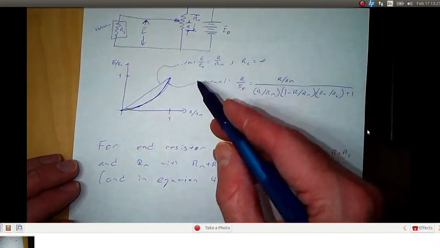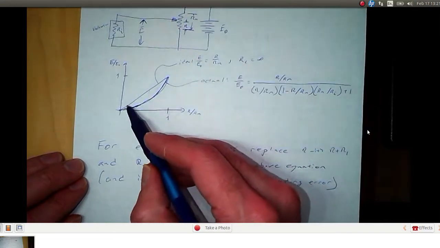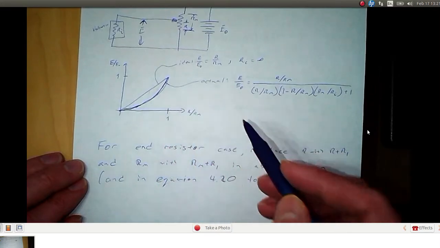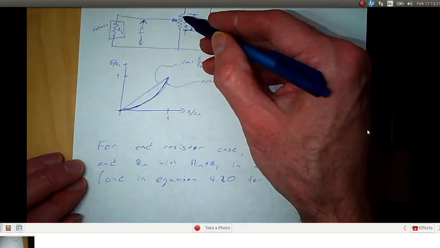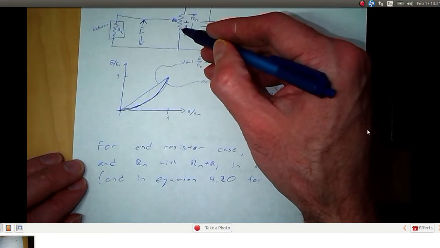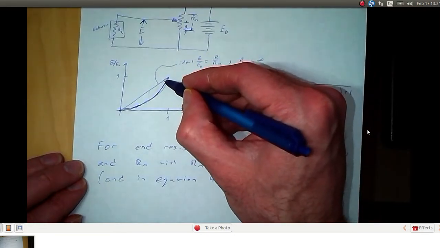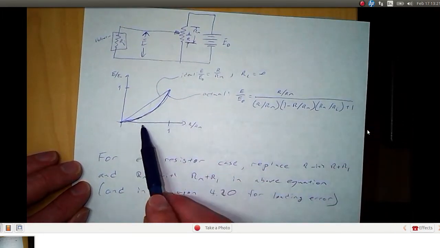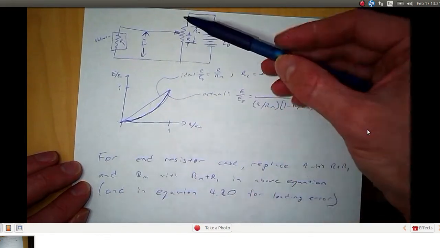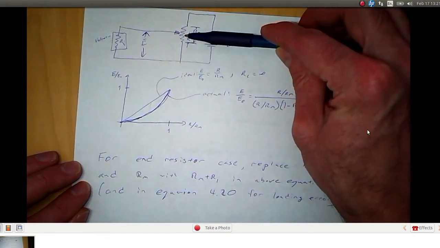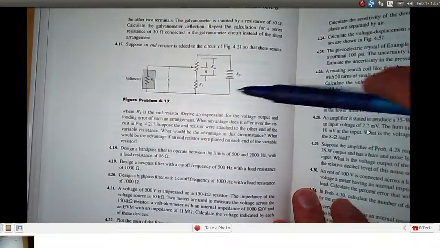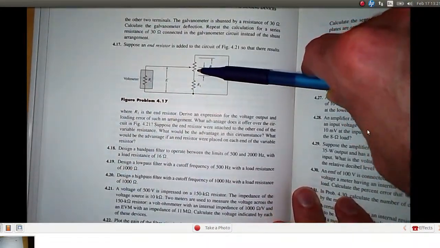Now, as R varies from 0 up to Rm, we go all through this range of loading error. So we have small loading error, big loading error, and little loading error. And it would be nice if we could change this value. R would go from 0 to Rm, but we could stay over here where we have just a small loading error. So again, this ratio here from 0 to 1 is the ratio of the measurement here to the total measurement. And if we were to add a big resistor here, then as R changes, the ratio is just going to change.